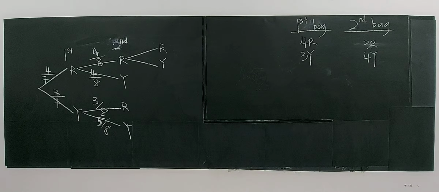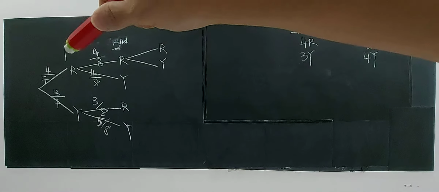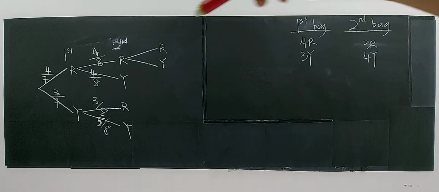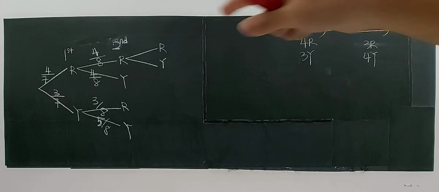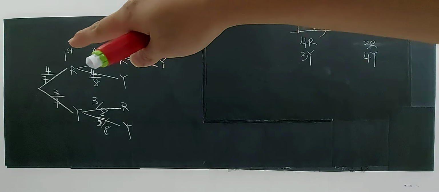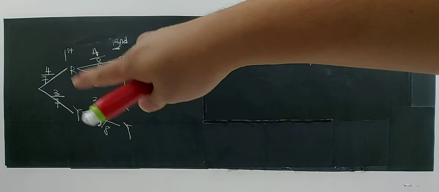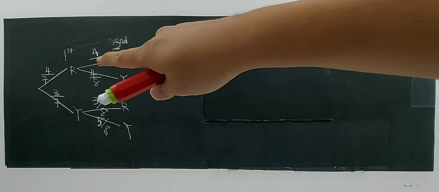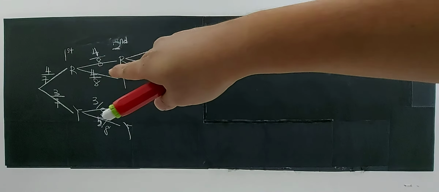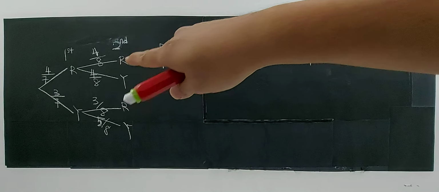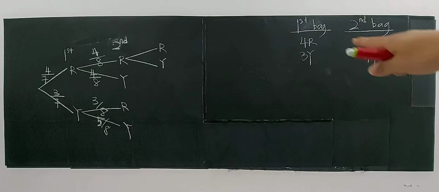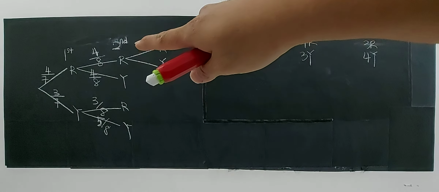Now, after that, you know that the first drawn you put into the second. The second drawn, and the third drawn now, is from the first bag, right? This means you must understand the story. So after you get the red, you put it into the second bag, right? That's why you get over 8, right? And the red ball you put into the second bag.